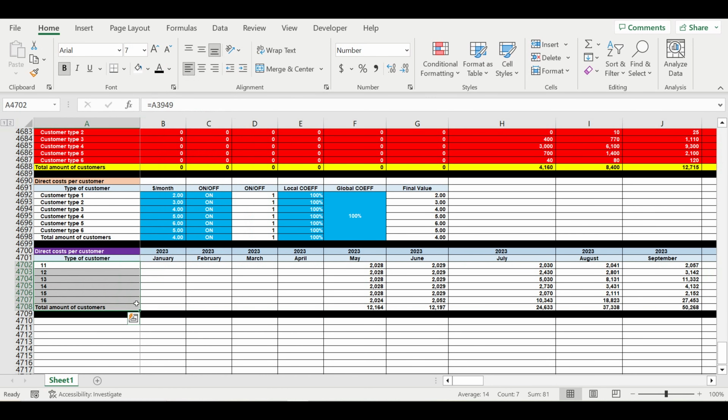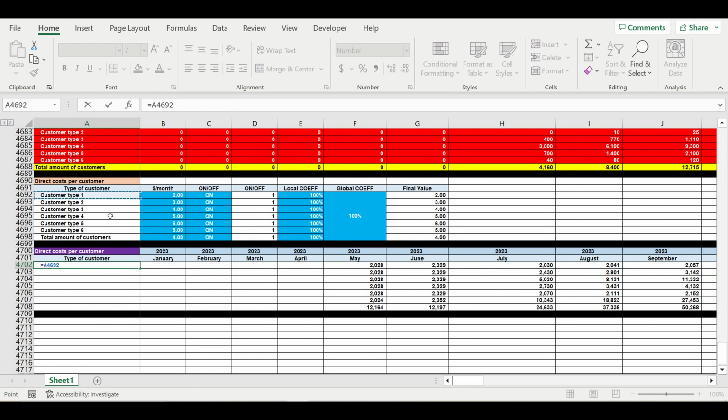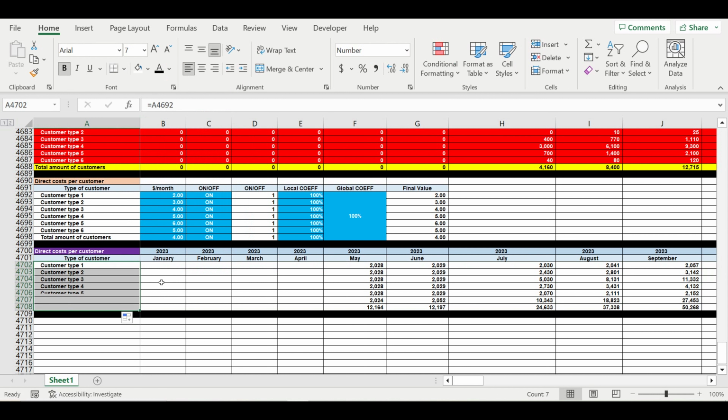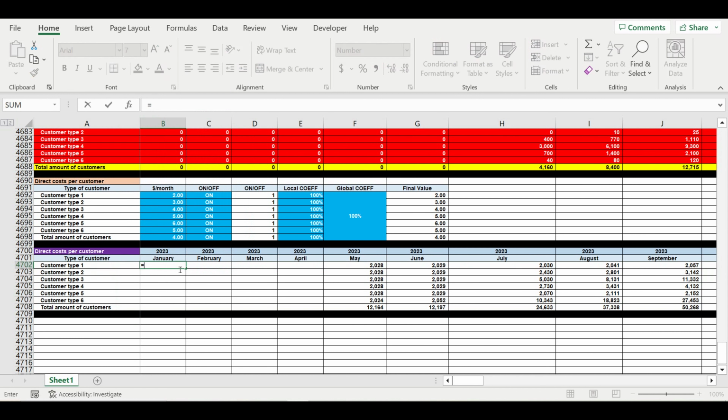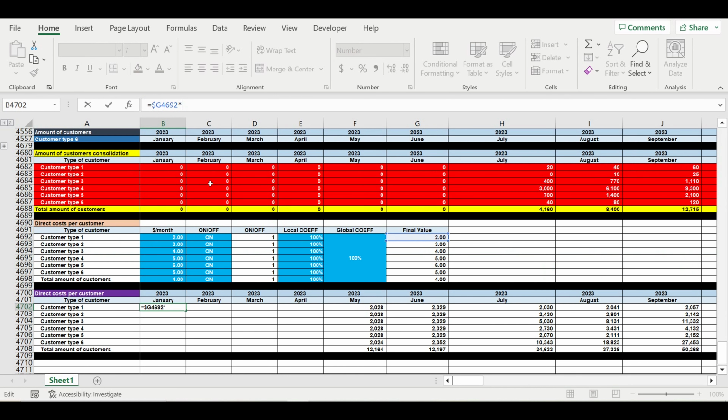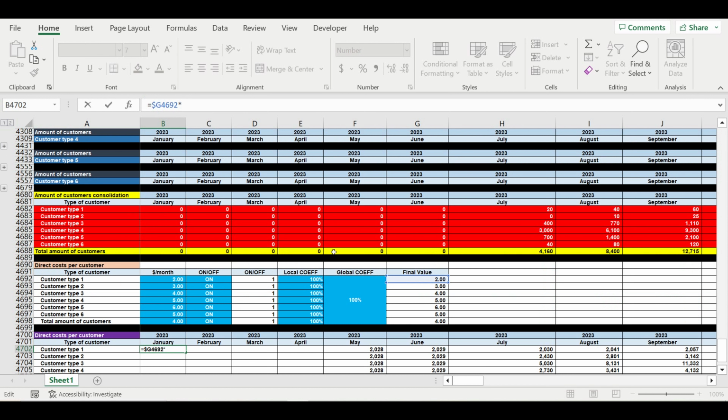So here I will be placing these types of customers, and here on the right I will be taking these values, these costs, and I will be multiplying them by the amount of customers at this or that moment inside the timeline.